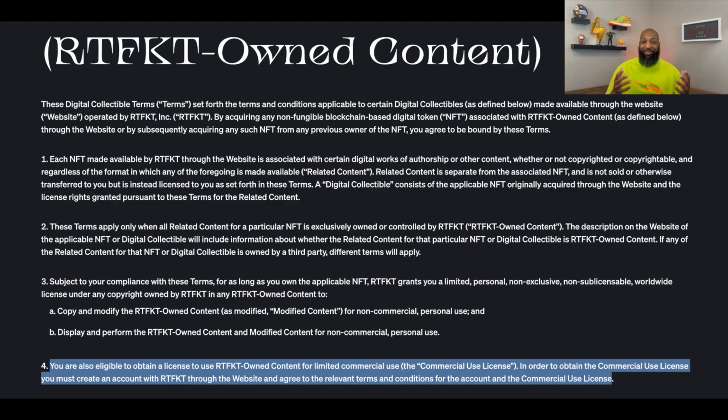And the last thing to note here is that your clone comes with commercial rights. There are some stipulations to account for here, but generally speaking, that is the case. Only Murakami DNA clones and the Murakami Drip subtype do not qualify, since these have signature art by Takashi Murakami himself. Questions regarding the commercial rights can be directed at the Artifact team if you're looking to take advantage of this perk.